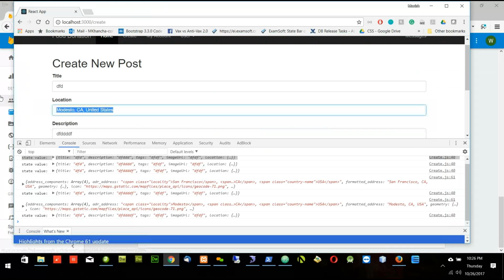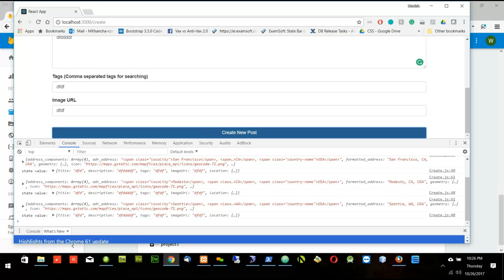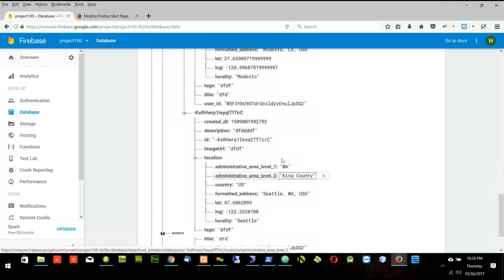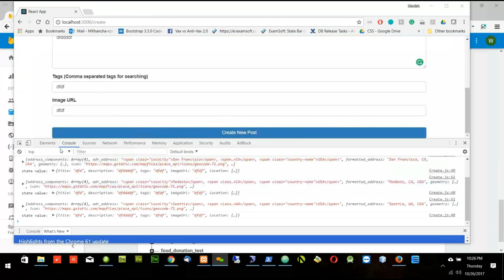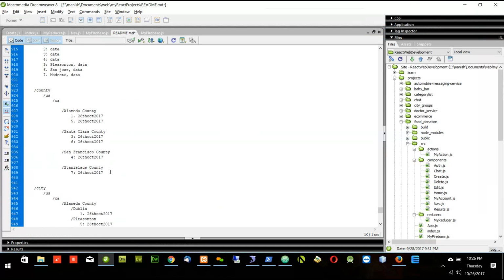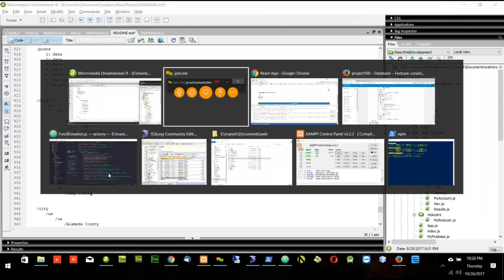So for example, here I will say Seattle. And I will create a new post. Here I have to create the King County in the Washington. So if I want to do it for the county, first I will create a Washington state, and then I will create the King County.